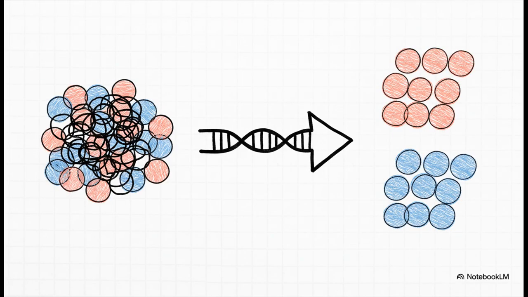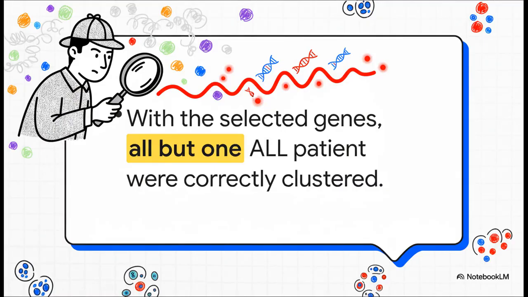And just look at that. That is the payoff right there. The analysis totally worked. You can see 2 completely distinct clusters. The computer, using only the patterns from these 129 genes, has automatically sorted the patients into 2 groups, almost perfectly separating ALL from AML without anyone telling it who was who. In fact, it was nearly flawless. As the original researchers put it, every single AML patient was grouped correctly, and all but one of the 27 ALL patients were grouped correctly. Think about what just happened. We went from a noisy sea of over 3,000 genes down to a crystal-clear, actionable signal.